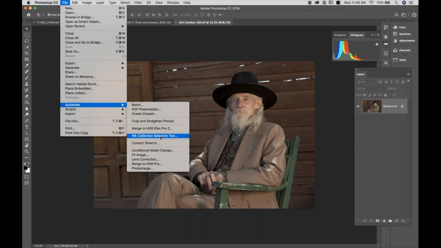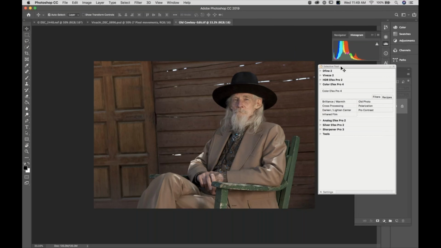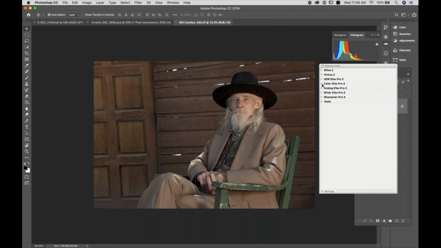As I click on that, this floating dialog box, the menu box, opens up, and we have access to the different Nik plugins. Now with Color Efex, you also have access to any of your favorited filters. So I can just click on Color Efex, and if I click on that button there, it's going to launch into the first filter that I used in the last stack of filters.